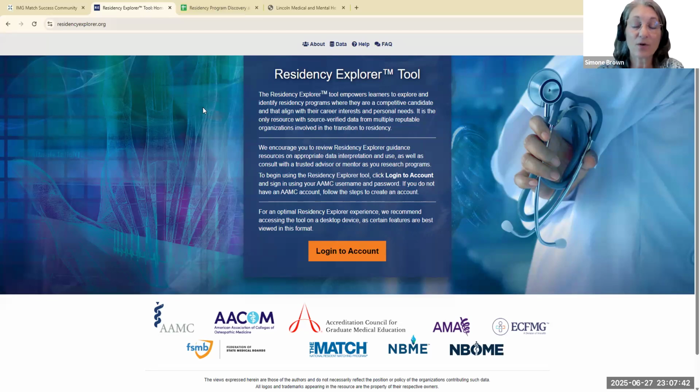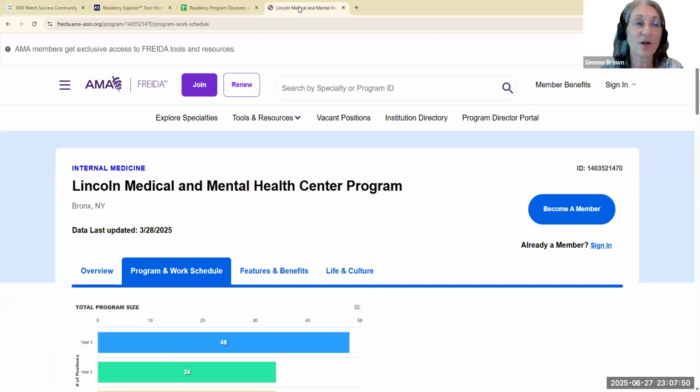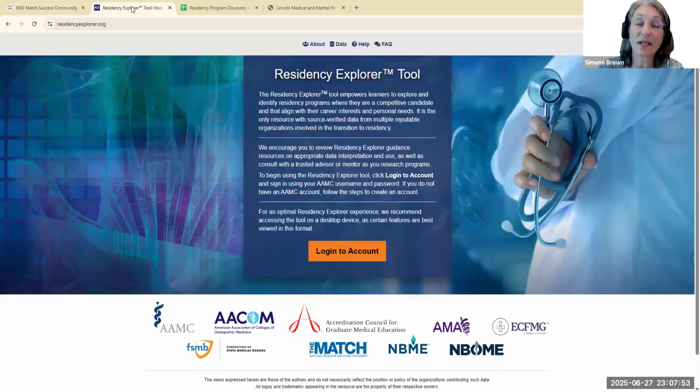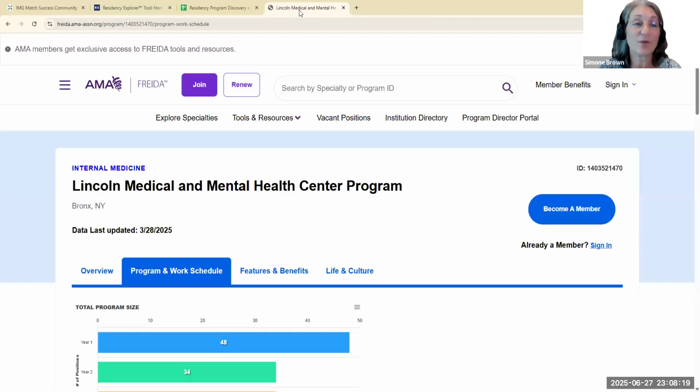The main tool that you're going to use to research programs is the Residency Explorer tool. We will talk a little bit about FREIDA as well, but I think they have really upped their game over there. They have been continually making improvements. And I think that the AAMC and ERAS kind of got their feelings hurt when the OBGYN left, so since then they are really trying to improve. If you are OBGYN, you can still use the Residency Explorer tool, and if you're not OBGYN, you can still use FREIDA. Let me just say that right now.